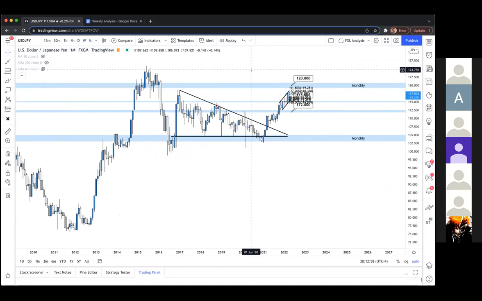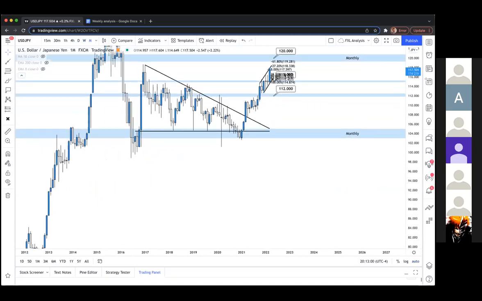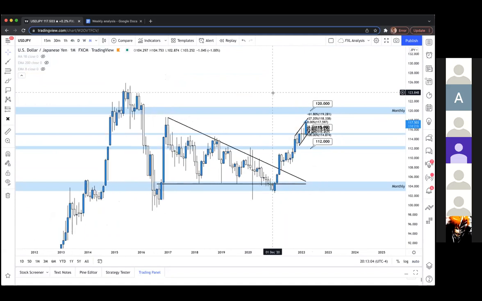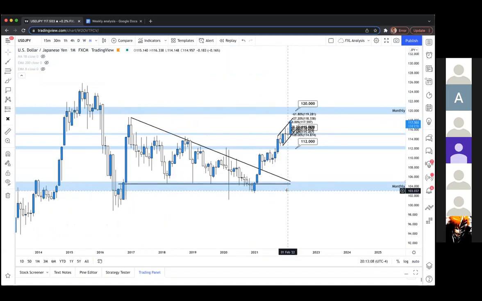So I actually reset this whole analysis because it was so ugly and it's super overextended. So this is the monthly. We had this huge consolidation pattern, and then we were bullish from that point. So I just wanted to highlight this whole rally has been happening since back here, March 21. After this broke, it just took off from there. And we broke 112. That was the real key point.